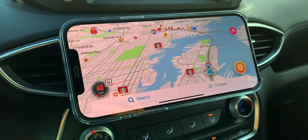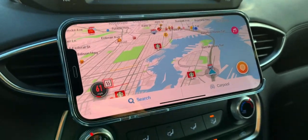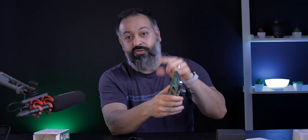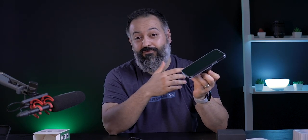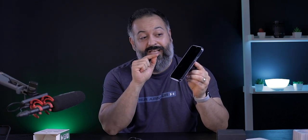Gen 2 is the only version they sell right now, and it has double the magnet strength of Gen 1. Use the link for 10% off — the code is embedded in the link, or you can enter 'Enforcer Man' directly on their site. I'm super excited about this and highly recommend it for anyone with an iPhone 12. Keep in mind this is the 12 Pro Max, which is the biggest and heaviest — the 12 or 12 mini will feel even more secure.